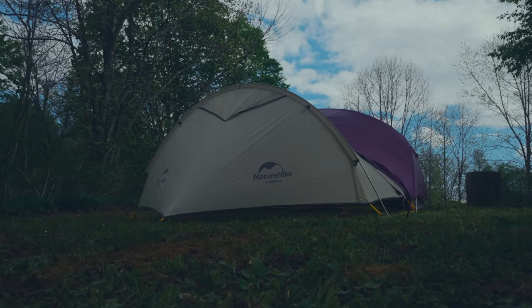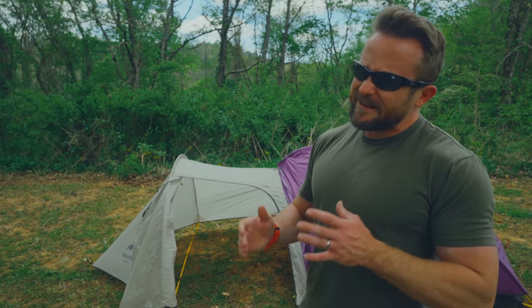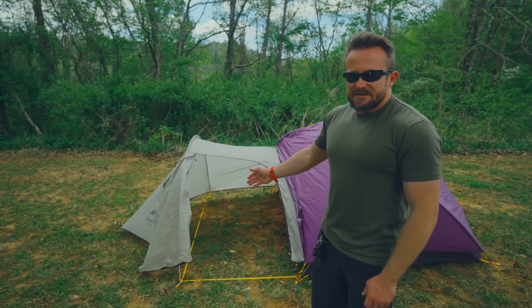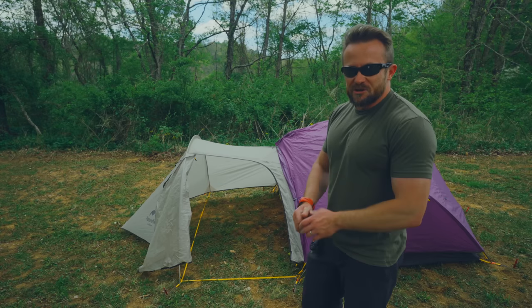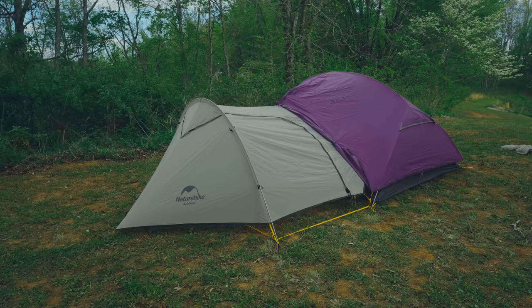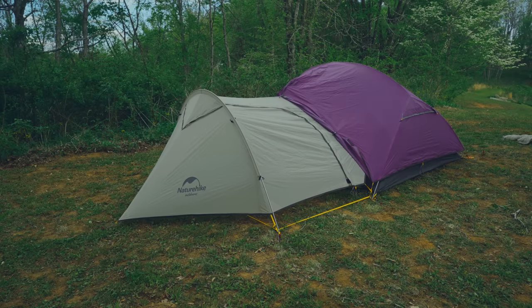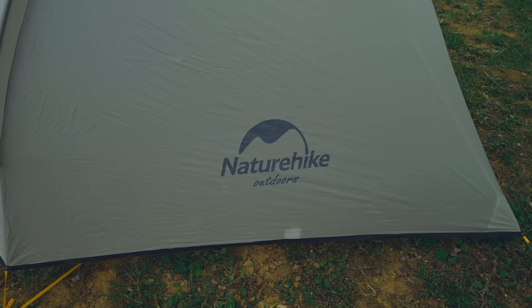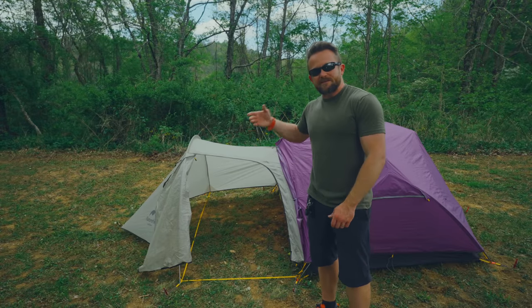As far as the materials go, top notch. As far as the size goes, not bad at all. Weight, it is slightly heavy, but it's not overly bad. Getting in and out of this is a true struggle. I have no idea why the company shows a picture of a guy crammed underneath this, because it makes no sense. This is not space for people. With that being said, I think NatureHike needs to be a little bit more clear about that. They certainly need to show that aspect on their product page. They don't need to show a picture of some guy crammed in here, because that makes no sense at all.